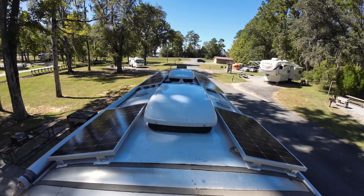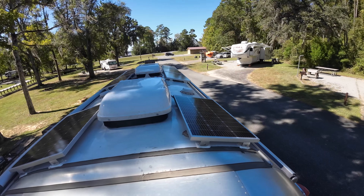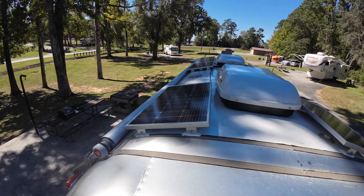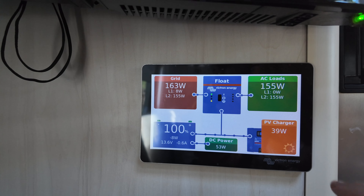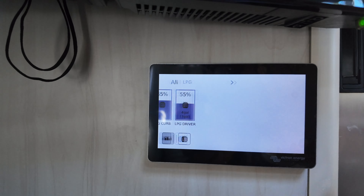We are also adding solar panels to the roof. We currently have three solar panels and we're moving to eight, which will help charge those batteries. We're also doing DC-to-DC charging so we can charge off the truck while driving. The next thing we're doing with the electrical system is putting an inline EMS system in. Right now we use the plug-in Progressive EMS, which has worked really well, but it's one extra step every time we turn everything on. With the inline EMS, we'll just plug in and it'll function within the Airstream. Having the electrical system upgraded will also be nice for Harvest Host and other boondocking since we won't be reliant on finding a Harvest Host with electrical hookups.